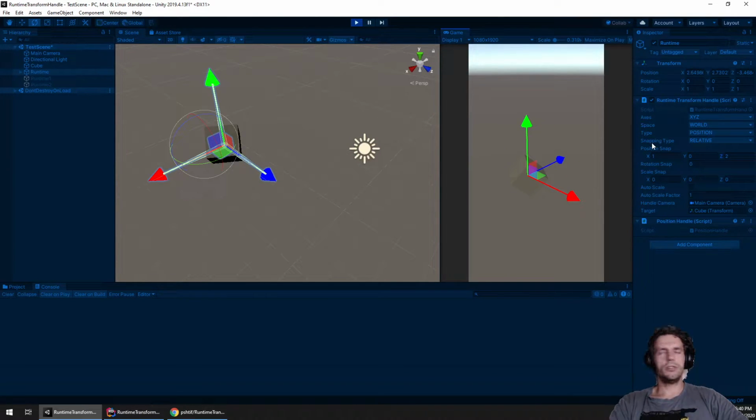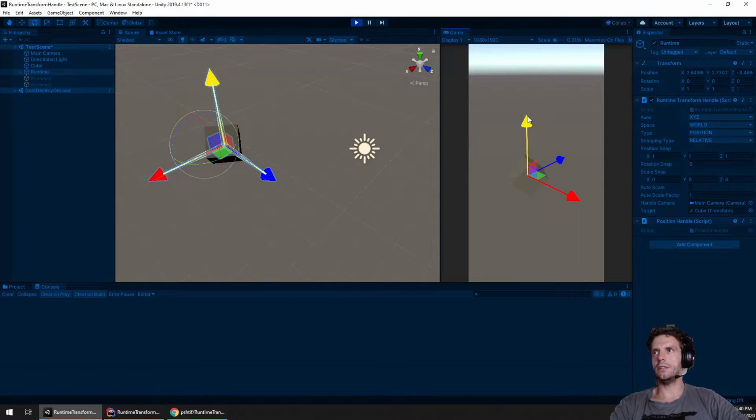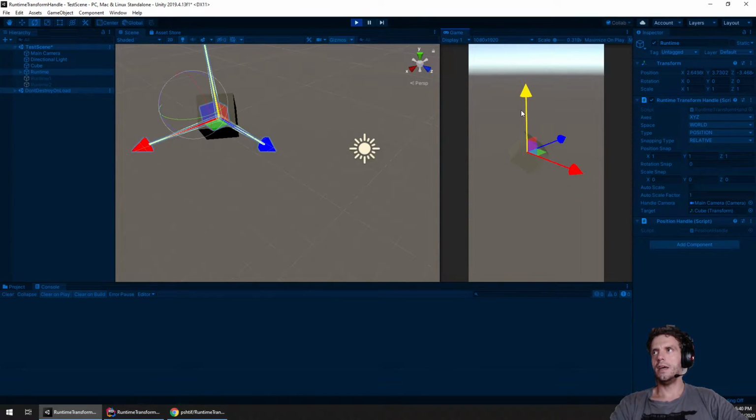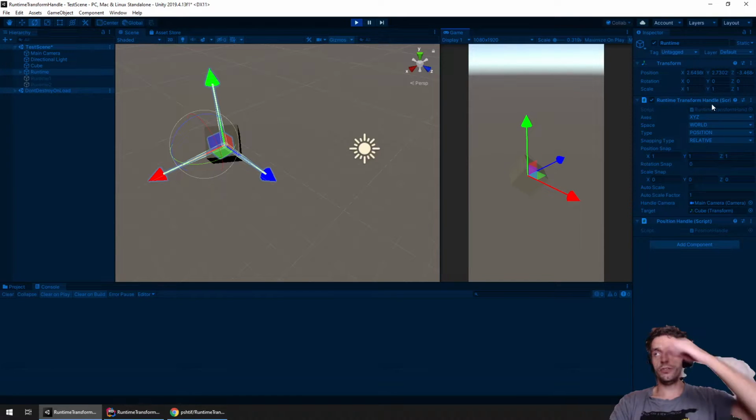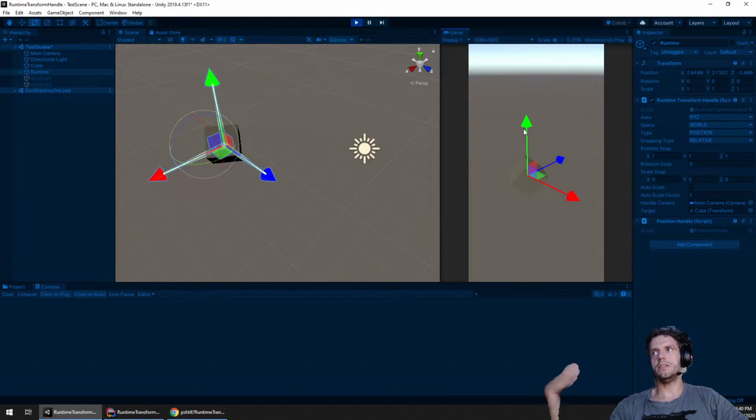You can also change the snapping type. What the snapping type does, if I change this to 1, 1, 1 and I check the values of the transform, I see that it snaps to the value relative to the transform it started in. So if the position we start in was not snapped to a value, it will not be snapped. It will just increase by the snap value.